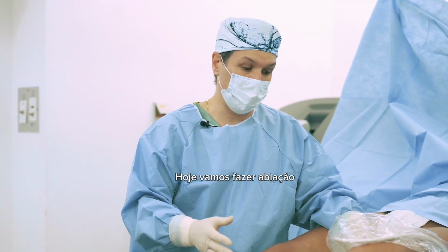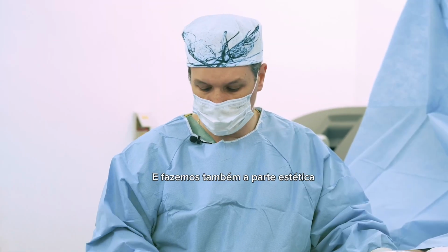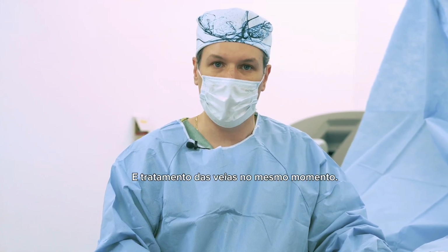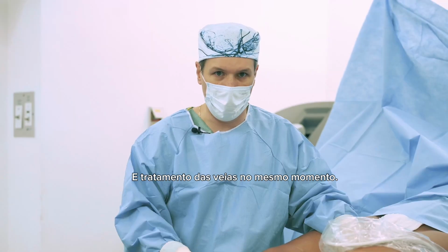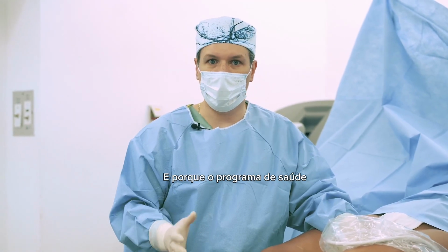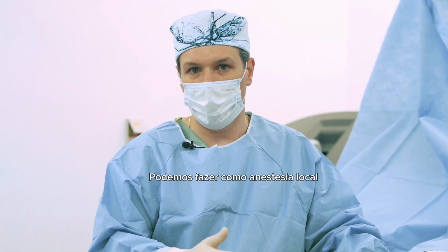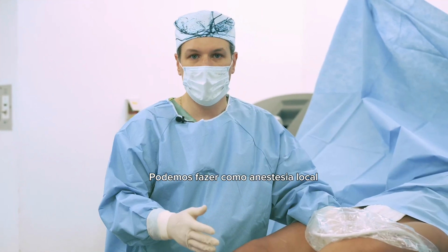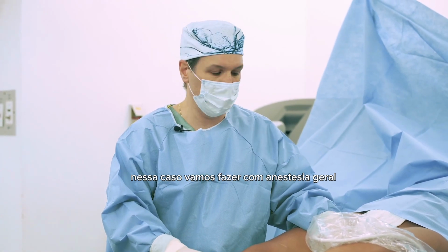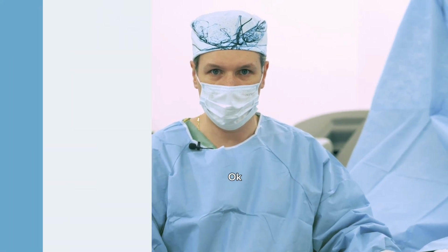So today we're going to do ablation of the left saphenous vein, and we also do the aesthetic applications and treatment of the spider veins at the same time. In Brazil, most women, because of the health care program, sometimes we do it all together, even both saphenous veins. We can do it with rachi anesthesia, but we can also do it with local anesthesia. We're going to do it here with local anesthesia, and the spider veins we do following the surgery, okay?